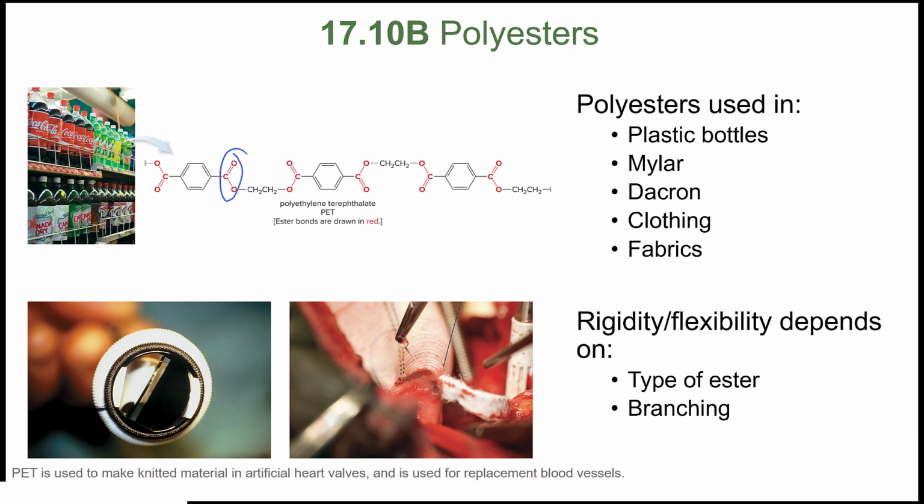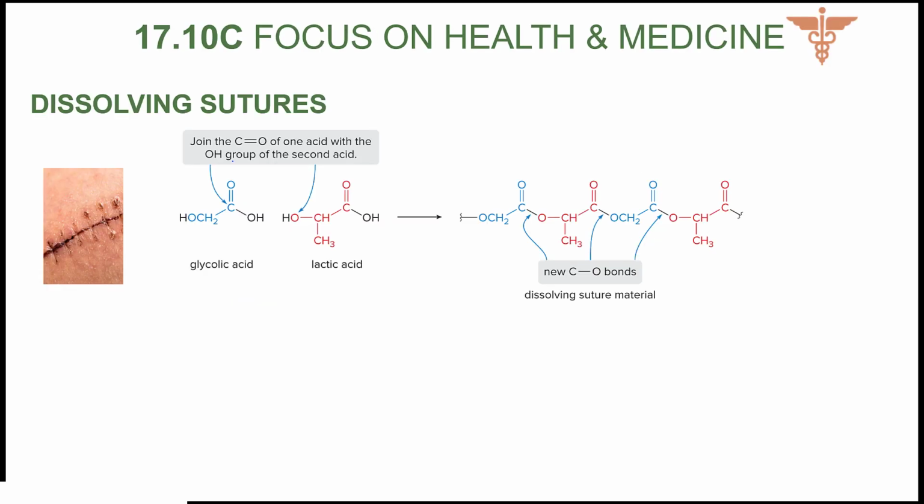And we know that some plastic bottles are softer or flexible, just like the disposable water bottles that you may drink from, versus bottles that hold laundry detergents. There's different plastics. The hardness will depend on the type of branching. We also may see esters in dissolving sutures. If you've ever had stitches put in that dissolved, these are formed between glycolic acid and lactic acid to form this ester. And then as your body hydrolyzes these, it just dissolves into your biological systems.